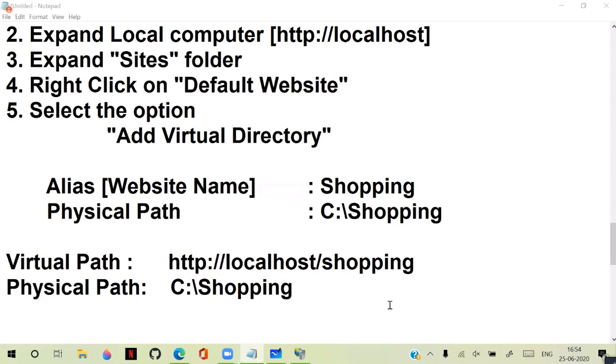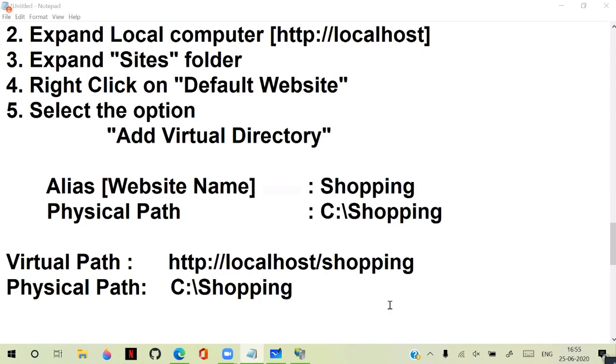Through the virtual path. Am I right? So that means a website comprises a physical path and a virtual path. The physical path is for developers to keep all the resources. The virtual path is to access the resources. Developers can access the resources and see them from the virtual path. It is given to the client, right?